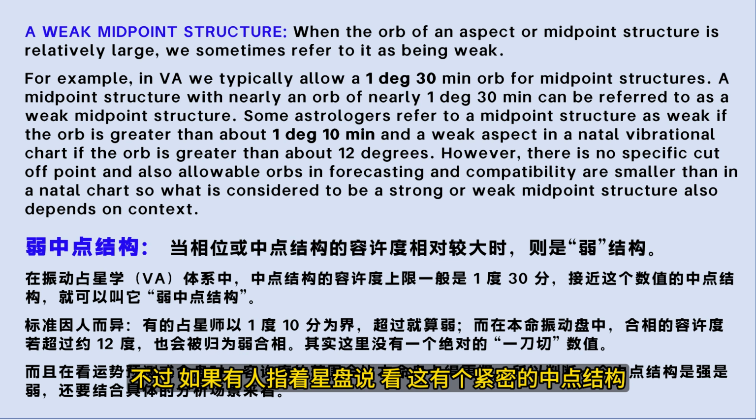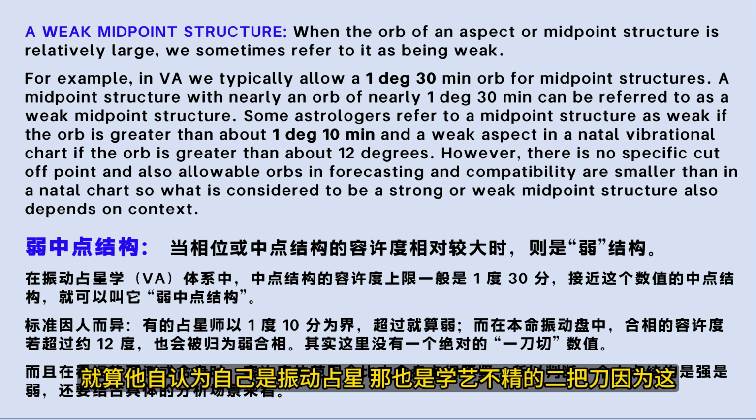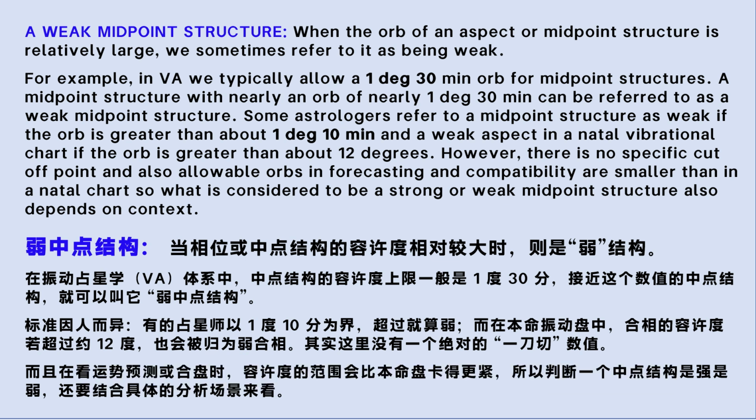But certainly, if someone says, oh, he has a tight midpoint structure, and you look at the chart and you see that the orb is 1 degree 5 minutes, that is not tight. No, that is not tight. That astrologer is not using vibrational astrology. If they think they are, they're not using it very well, because you're already more than 2/3 of the way out to maximum orb. I mean, the maximum orb is only 1.5 degrees. Okay.